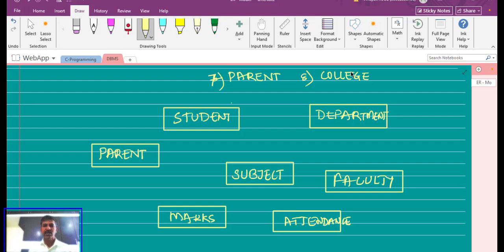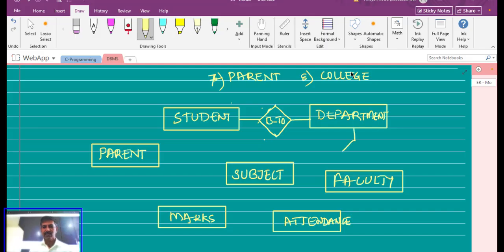So let's leave apart that college part and so on. So as you can see, we have a couple of entities here. As we know from our experience, student is related to department. So you can put a diamond symbol here, and you can give a relation name, belongs to, or in short just b underscore 2.